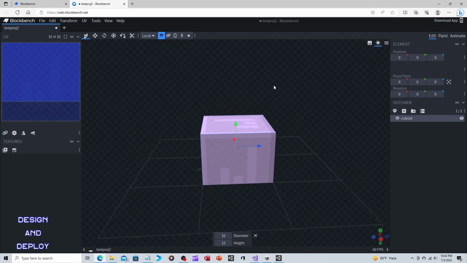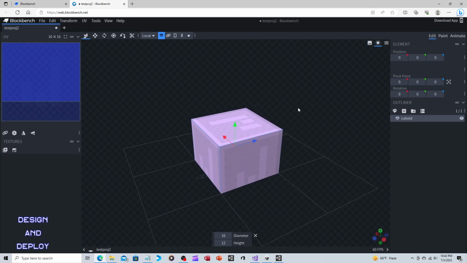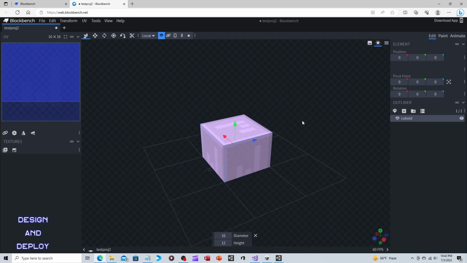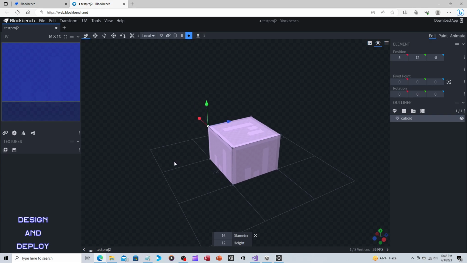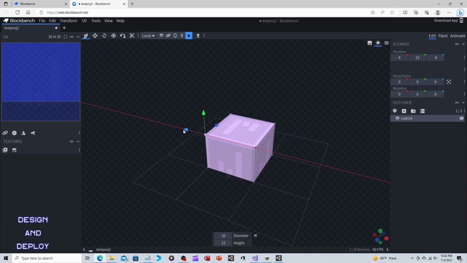Hold the left mouse button and move the mouse around, that's rotate, and then scroll wheel, zoom in and out. Okay, so as I said, this has the ability to select a vertex. So let's just click on one, and then you have the typical three directions. So you can move it that way, you can move it that way, you can move it that way. And again, not trying to make any particular shape, just showing you the basic interaction with the tools.